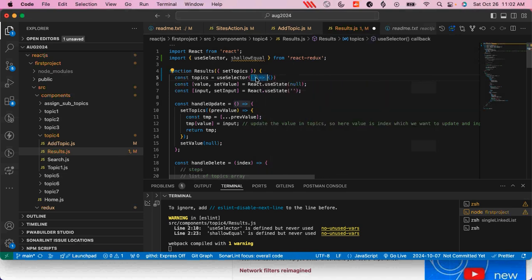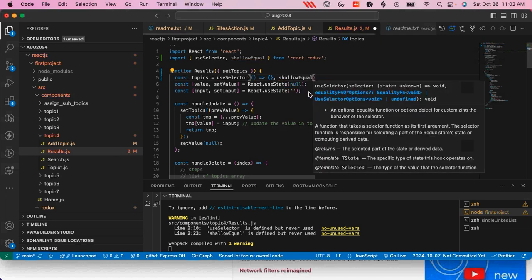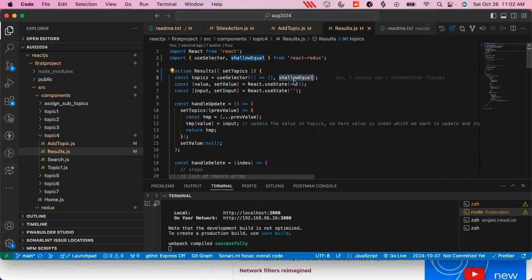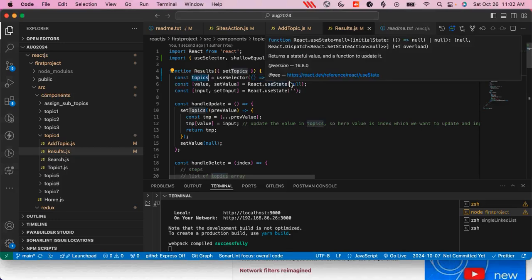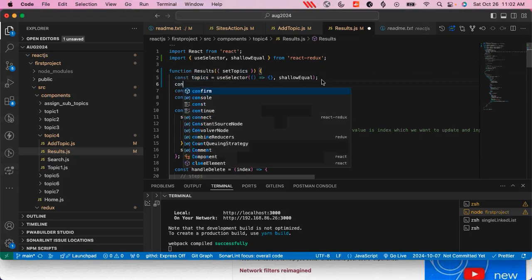So first I write the arrow function, and after the arrow function, I have to call shallowEqual. This shallowEqual will make sure that only if the value is changed, it will get the data, otherwise it will not get the data. It means it will not run the whole component. It's kind of optimizing this component. If the value is changed, then only you should call it.